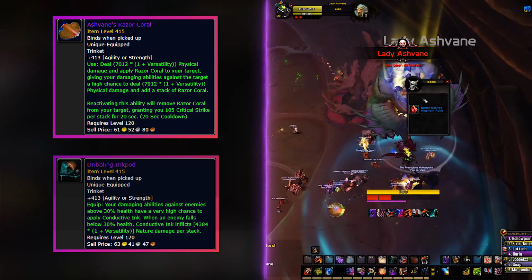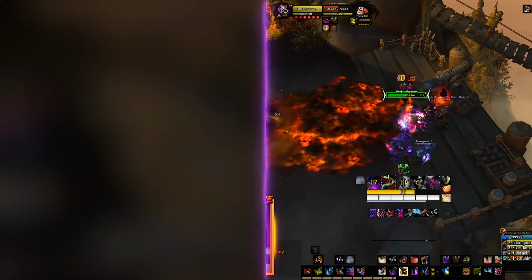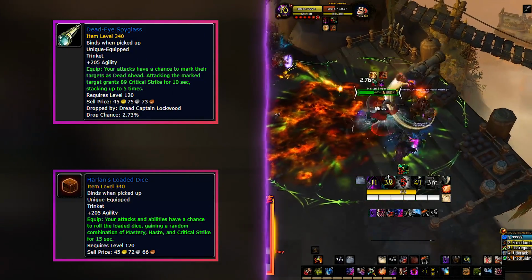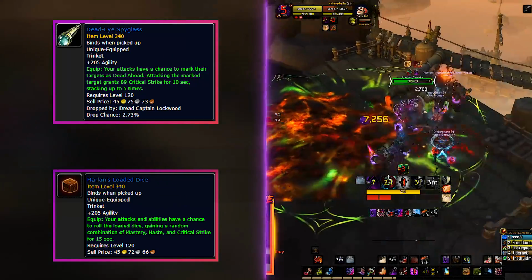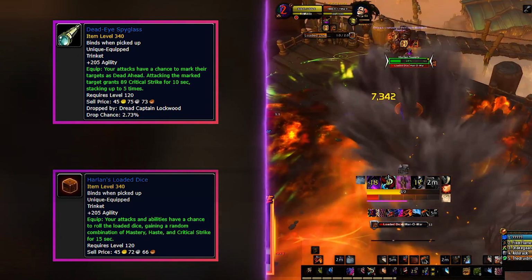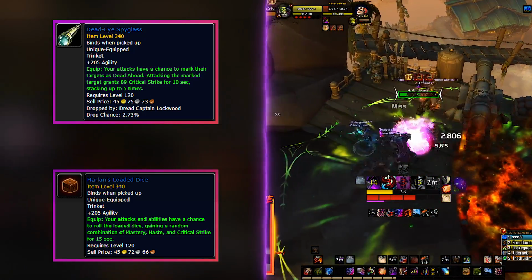But let's say you will be doing more dungeons than raiding. Fair enough. There are good stat trinkets in Mythics as well. Two of the best are Deadeye Spyglass from Tol Dagor and Harlan's Loaded Die from Freehold. Coincidentally, these two perform better in AoE situations as well, which should work fine if you intend to do Mythics as your major type of content. There are of course other trinkets you can get, so don't feel cornered to just these four. Test them out, maybe even sim them and enjoy.